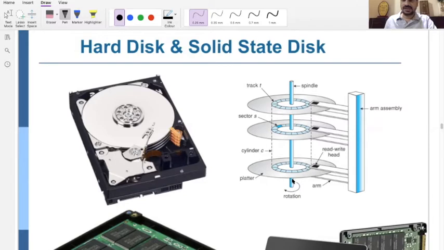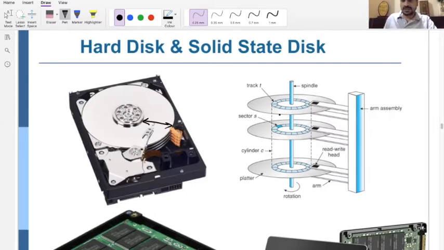So if we have, let's say, 3 platters available, this is called a platter. A platter has 2 surfaces, so we have a bottom surface and an upper surface. In both the surfaces, we can read and write. Unlike a CD-ROM, which has only one surface, here we have 2 surfaces available. And this is the magnetic material which is responsible for storing the data. All these disks are connected with the rotor, and this rotor is moving in a clockwise direction. Your read-write head is moving in one particular direction, either in this direction or this direction. In that way, the read-write head can reach each and every part of the disk.